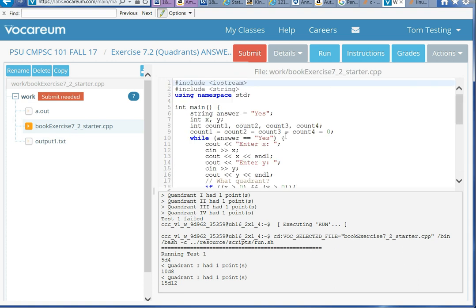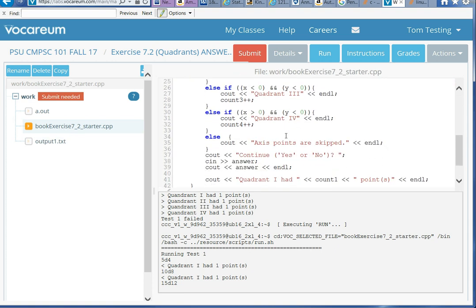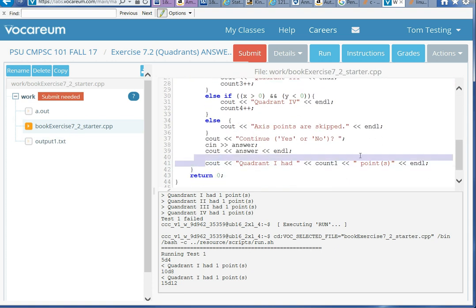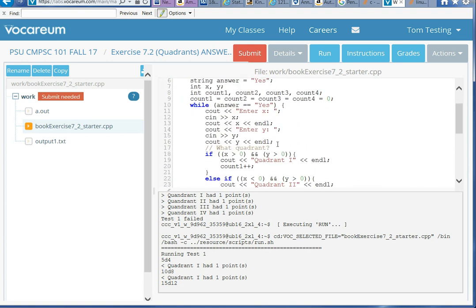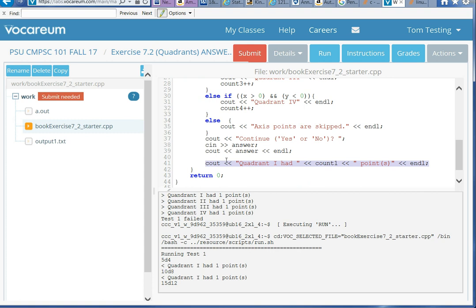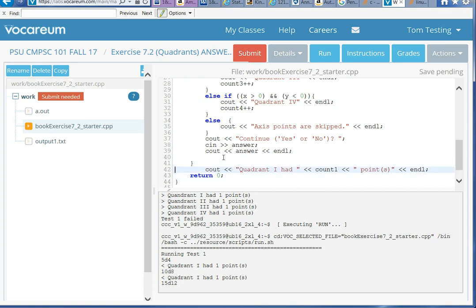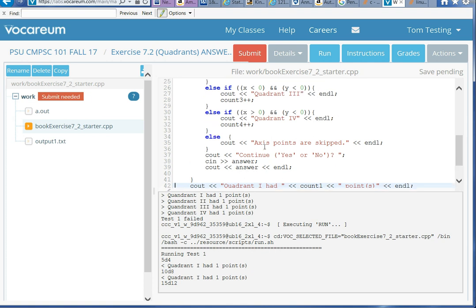And that's not the case. What's going on is I put this inside of this while loop. Well, it means it's going to execute every time the while loop does. So what I want to do instead is take this and move it to the outside of the while loop.